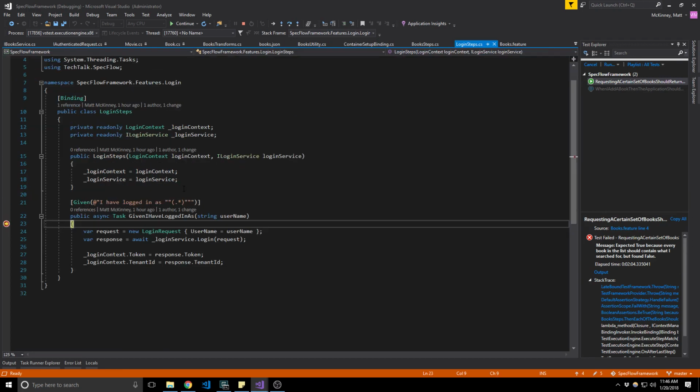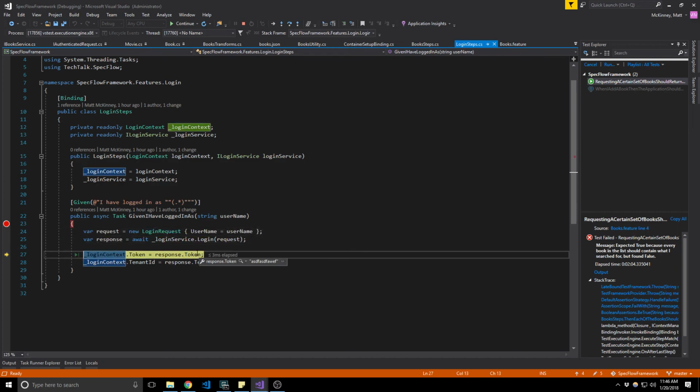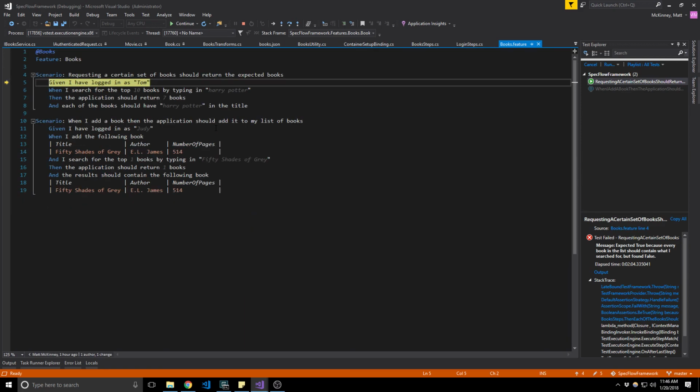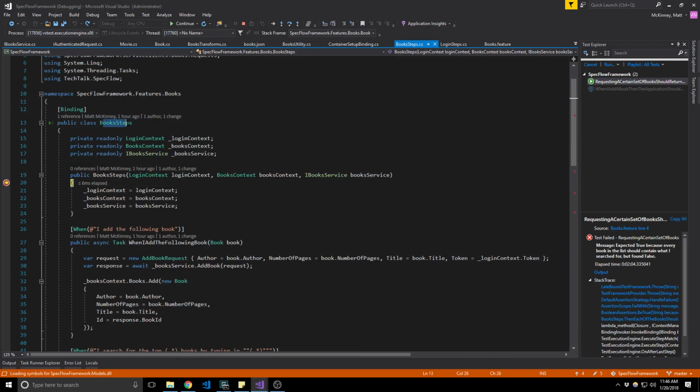Then I'm going to go to the login step. So here I'm in this login steps class, and I'm basically sending a request out to the login service. This is mock data right now, but I get these back and I set it on this login context object. Then you can see when I hit this book steps class, it first hits the constructor, which is going to inject the data in the login context.